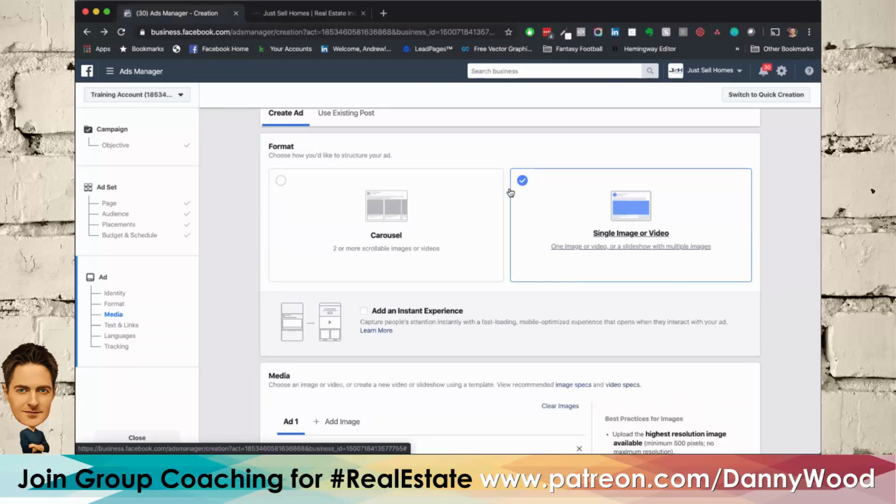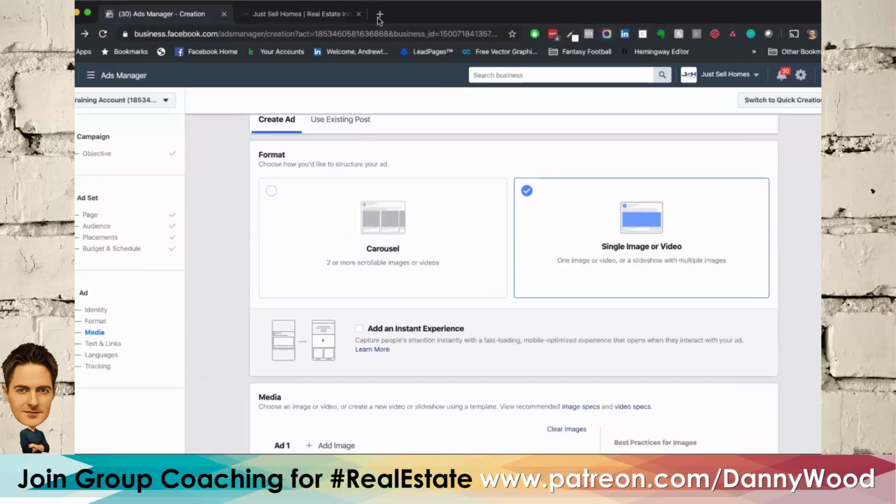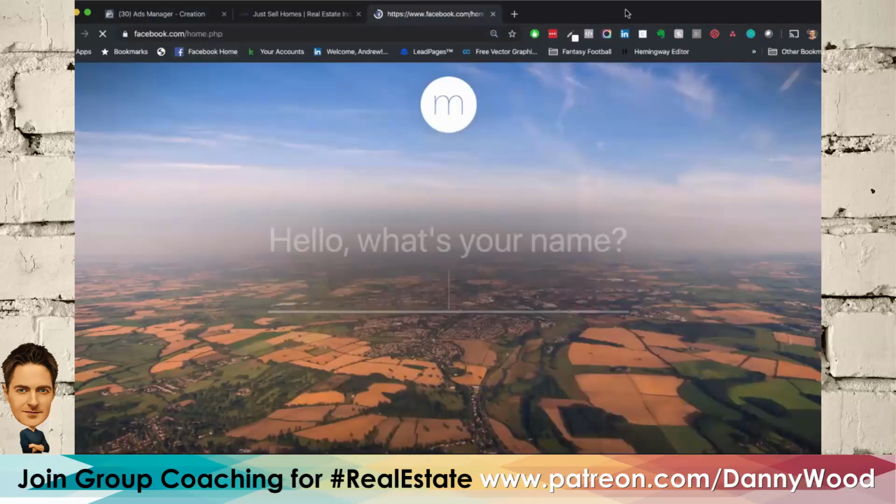So yeah, we normally go single image if our goal is lead gen. If our goal is engagement, branding. Wait, that totally is going to go over people's heads. Can you open up a new tab and, for example, go to maybe Tom Ferry's page, and then we'll see the ads he's running? Sure. Because you can do this for any agent or any brokerage.